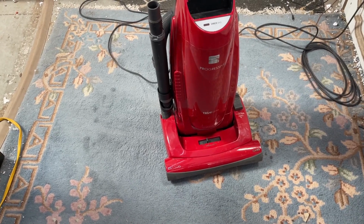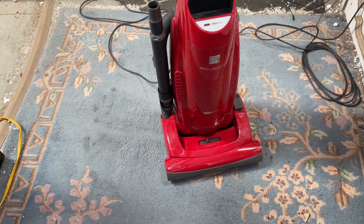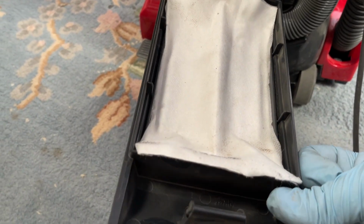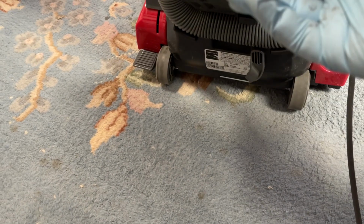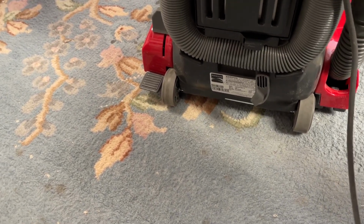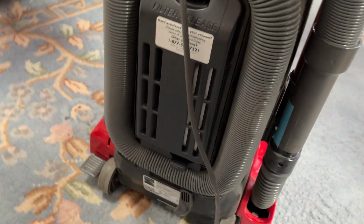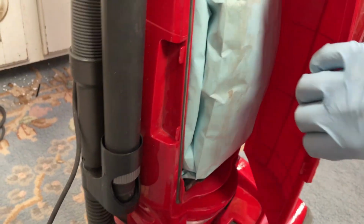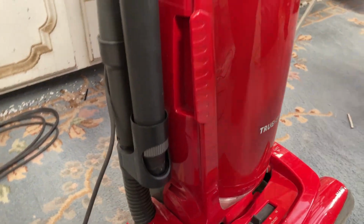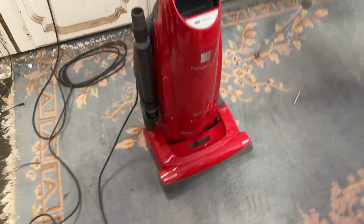Not bad. That'll make somebody a nice little vacuum. Got a lot of suction. We can see that performed as advertised. Bag is puffed up. Like I said, it'll make somebody a nice vacuum.